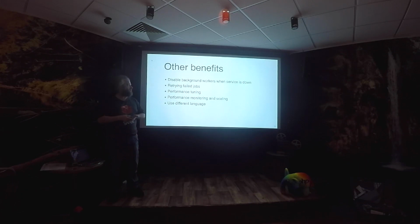As I said, it's a really good idea to make sure that your background workers aren't spinning at CPU, so you can accurately measure how much CPU they are using. Most of the time, when there's no work, they'll be at 0, and then if you go to 100% when they're full, you're able to look at that separately from your web server.